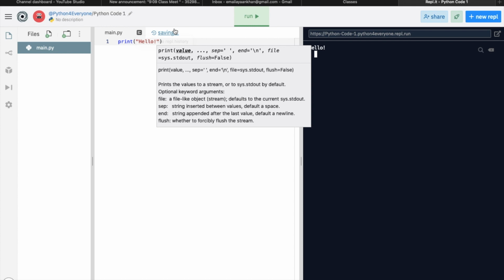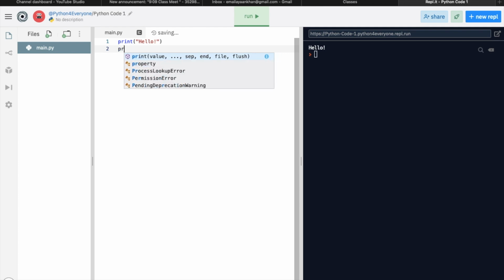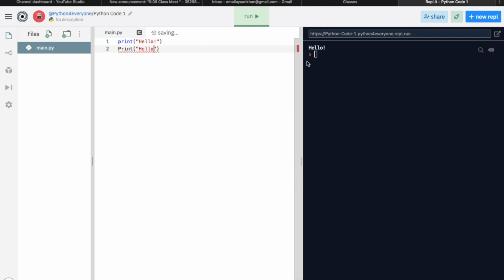See? It prints perfectly. It also gives you a few help components on the right. So don't forget to use those. It also tells you if one of your programs is wrong, so you don't have to go back and debug. See, if I'm going to enter a print statement, but I'm going to use a capital, which is not correct, and try to print hello. See, it caught it on this right side over here. It showed red. It showed the color red, which shows that the program is wrong.